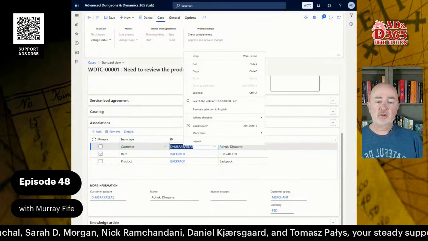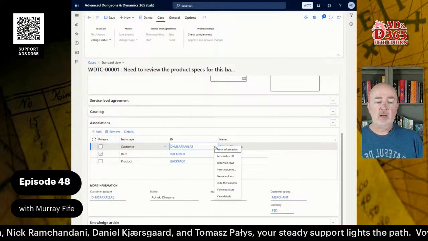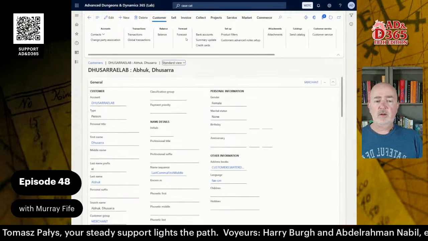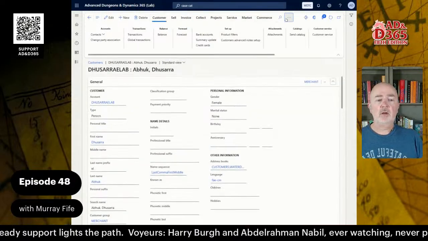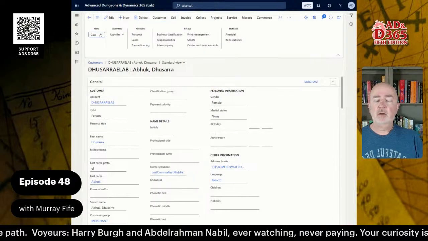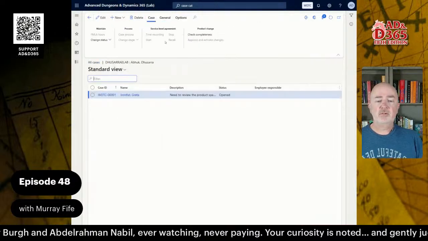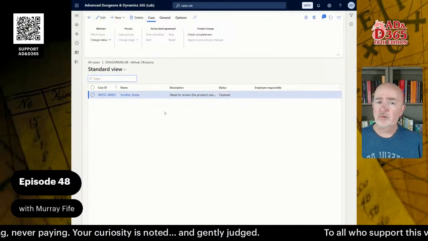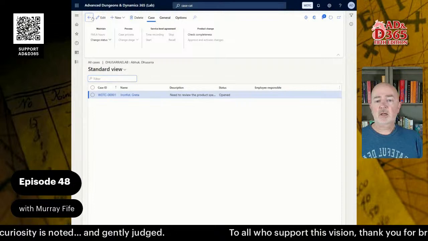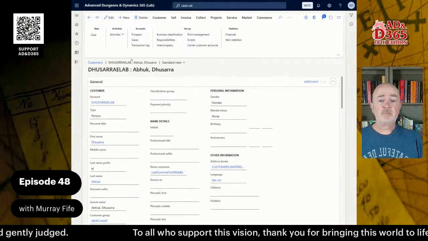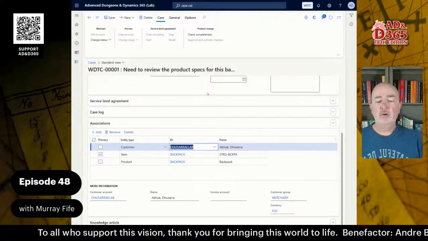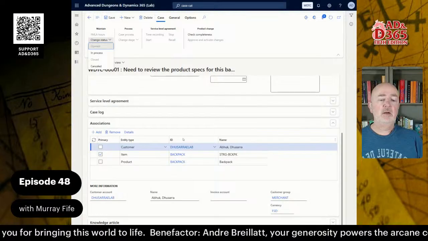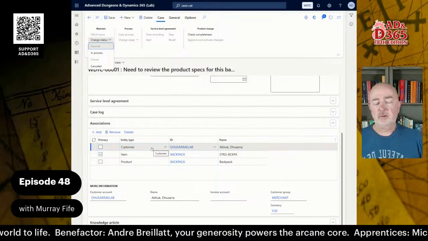Now, the interesting thing is if I move over to the customer account, and go to the general tab and look at the cases for this account, then we'll notice that there's a product change request case showing up for this customer as well. So this is why I like cases as a simple mechanism for tracking all of these updates, in that we can link these throughout the system if we want to.